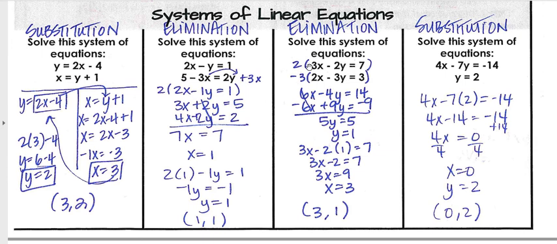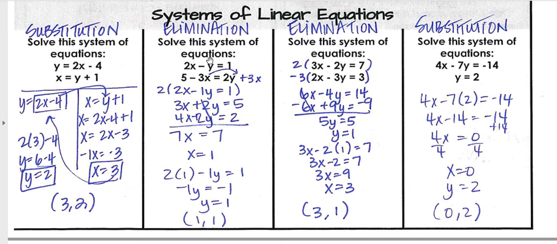Sometimes it's called the linear combination method, but this is another way in which you can find the answer to a system of linear equations. In elimination, we just try to eliminate one of our variables by making them the same value. So you can kind of see that process here. We changed this guy to a positive 3x. Okay, so I put it in the same form. It has to be kind of in that standard form.